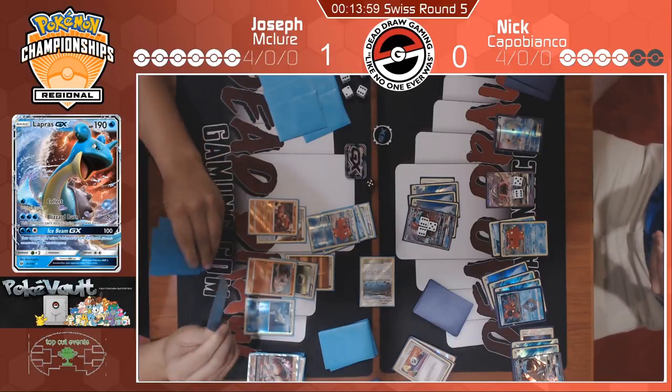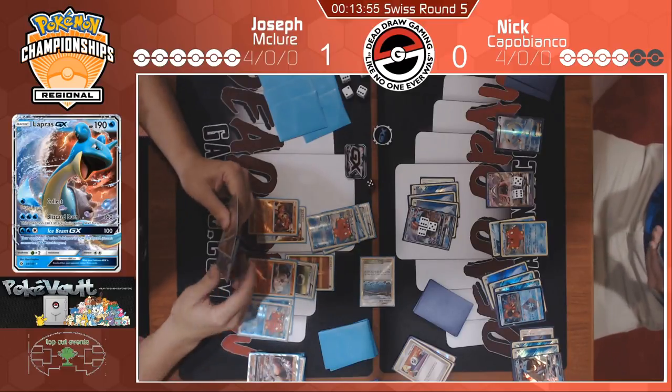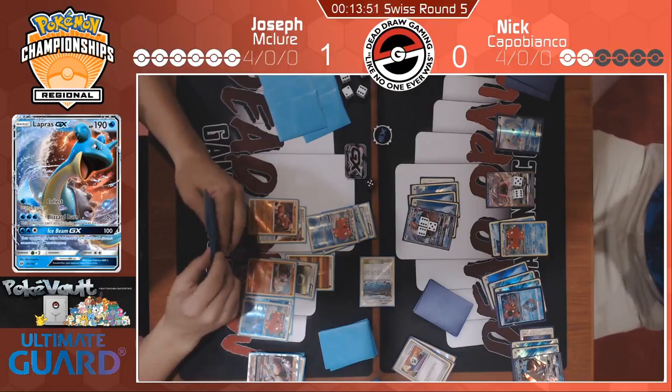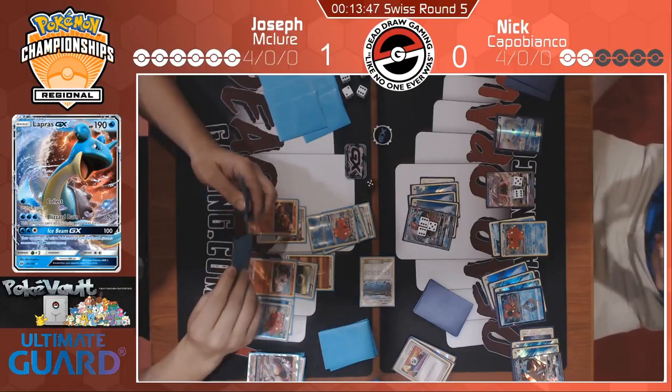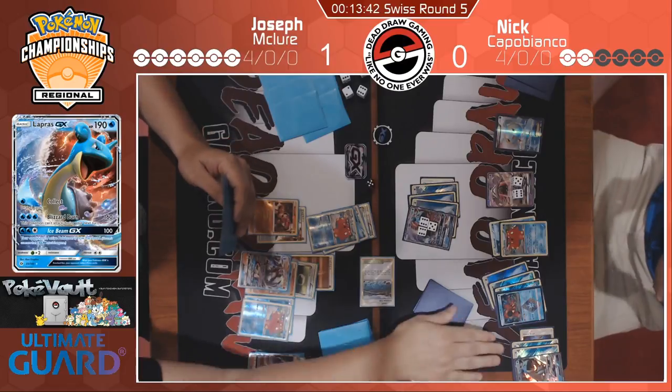Mm-hmm. And Joseph still has six prizes to take, and we are just under 14 minutes left in this round. This could be one of the examples where it could be a tie, but let's say Nick takes this game. I think both these decks are fast enough that you could actually get a third game in. Oh yeah, the speed capabilities are real strong between these two.